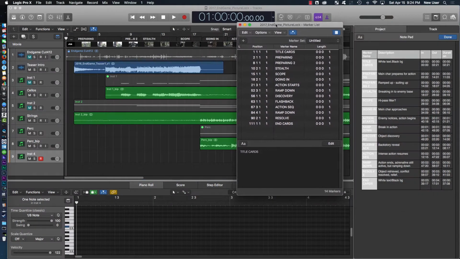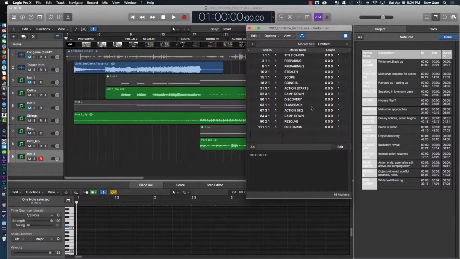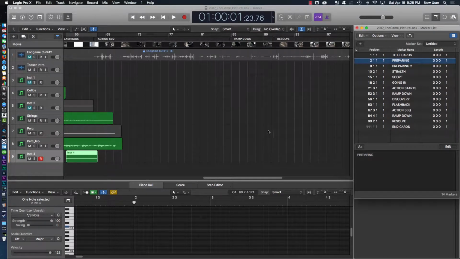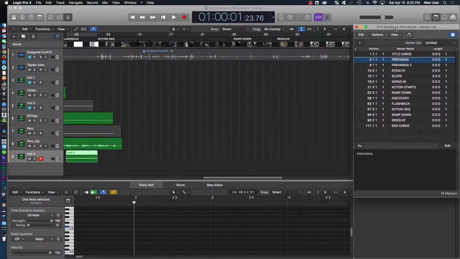Basically what I did in the previous video, once I brought everything into Logic, I copied and pasted a CSV export out of Premiere into my Logic notepad here. This is helpful because I can still see all of the actual in and out points from the Premiere project and a little bit more of the description. Then I just duplicate some of these marker names here, and I'll show you how I manually popped in these markers.